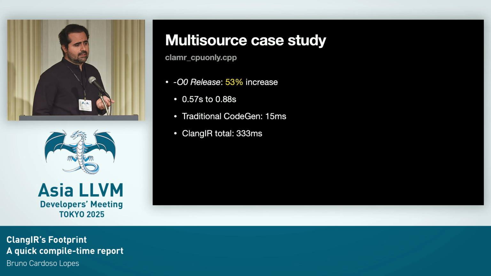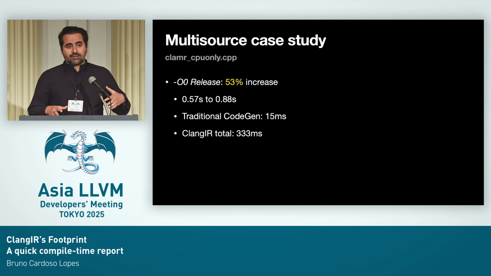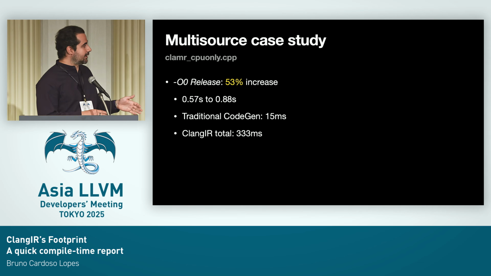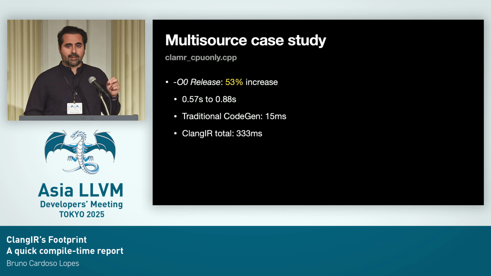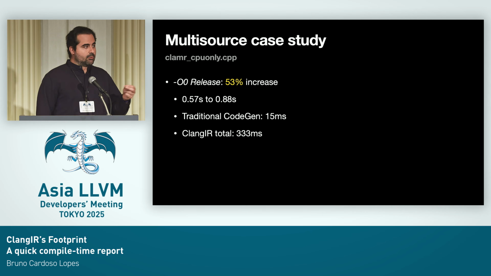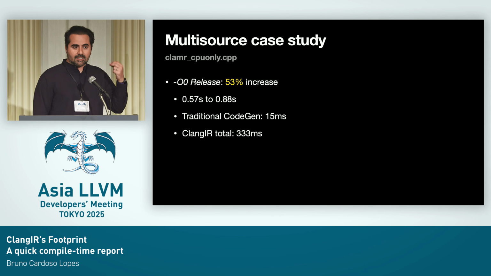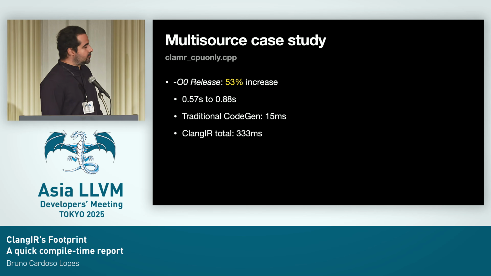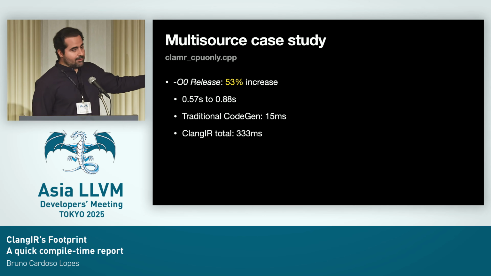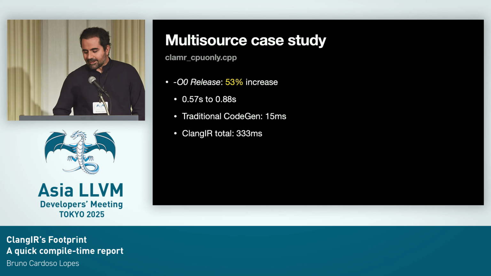So let's try to see where things are happening here. First of all, the traditional Clang pipeline, if you look at the AST to LLVM conversion, that's very fast. It's only 15 milliseconds. And I wouldn't expect anything worse than this because there's been 20 years of development. And that thing has a high quality bar. So if we look at what we're doing right now, it's quite bigger. It's 300 milliseconds. So let's try to dig a bit and see why.